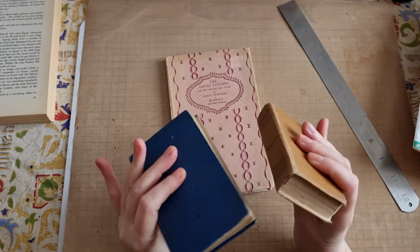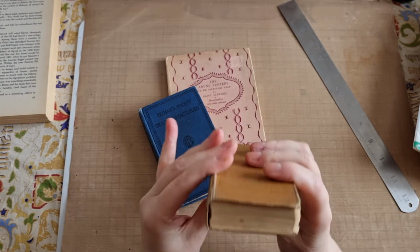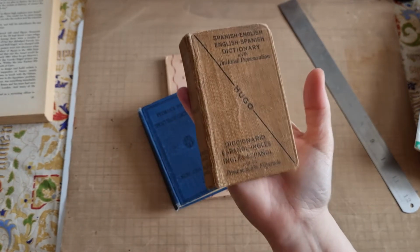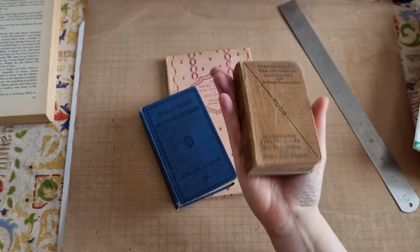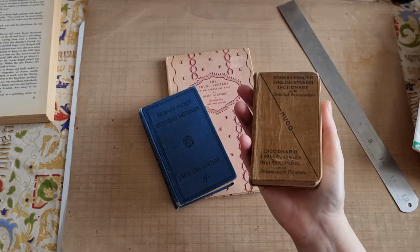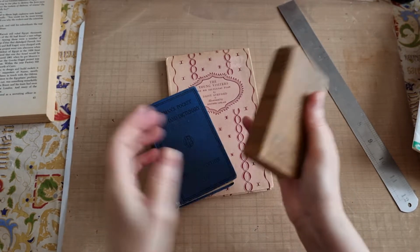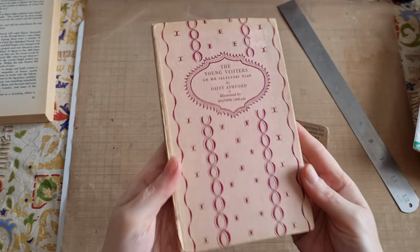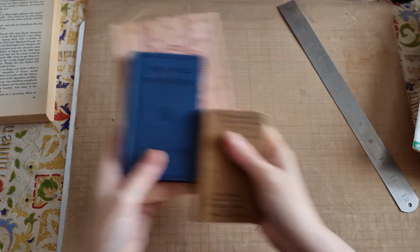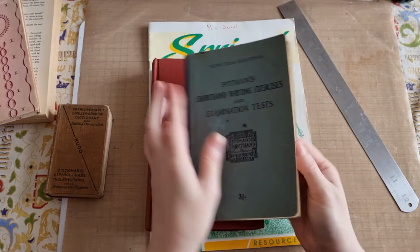These would be beautiful in junk journals. I was super tempted just to keep this because it would work beautifully. It's so 1950s. I can imagine a woman in a gorgeous dress, on holiday in Spain, with sunglasses on. Anyway, these ones, and this is adorable. I will be reading this just because. So they will be in my shop, and these are the three that I bought to use myself.